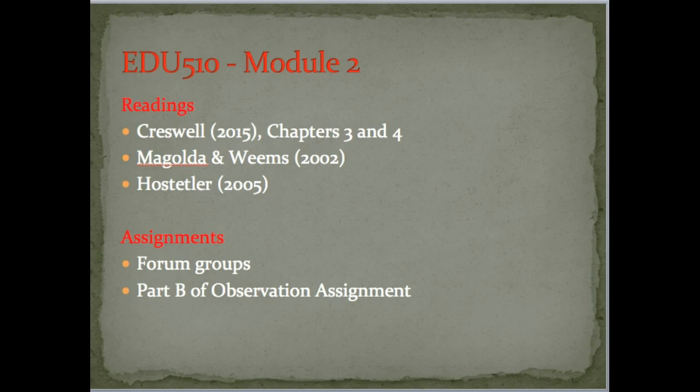You'll be doing your first forum group, and you'll also be doing the part B of your observation assignment. Now, for any of these assignments, you'll notice in pretty well each of the modules, it almost looks like a little black button. And when you press that, you'll be probably familiar with this, but just so that I'm sure that you know, you can go to that tab and it will pop up several tabs, and one of them will be the readings.